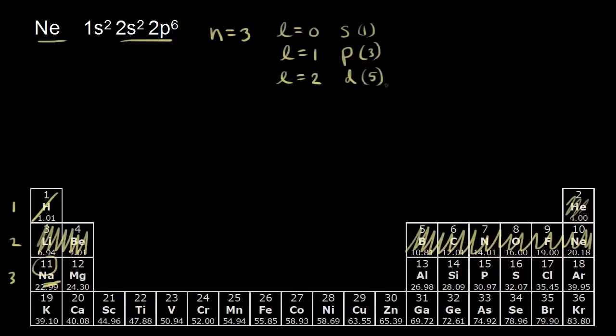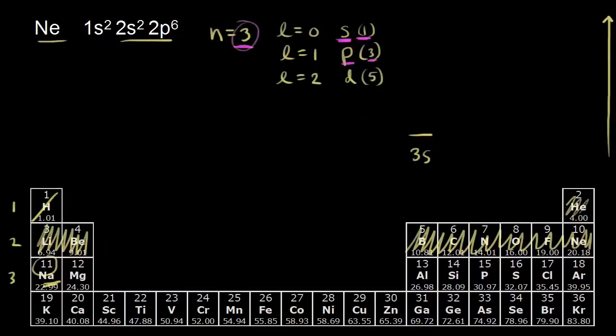And so if we plot those orbitals, let's go ahead and plot those in terms of increasing energy. So on this side we'll put increasing energy going this way, and the 3s orbital is here. We're talking about the third shell. We're talking about the s orbital in the third shell, and there's one of them. Next, we have 3 p orbitals in the third shell.